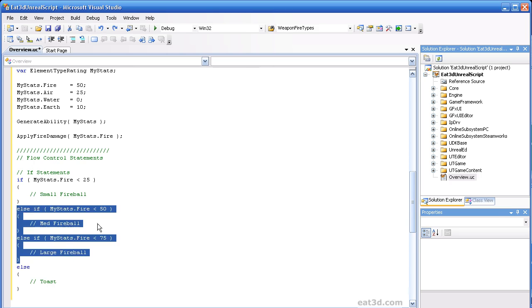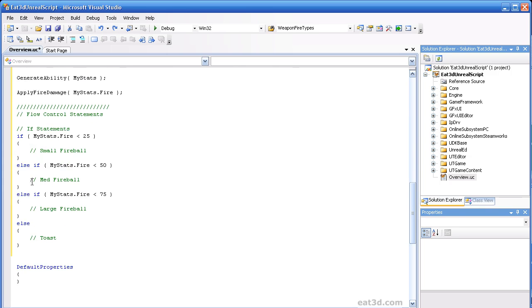Let me undo here and get this back, and we'll just leave that up, of how you can chain the else ifs. As it comes in and starts evaluating, once it hits the first if case, if this is false, it'll see that it has another else if. If that's false, it'll keep going. But if this resolves true, then it would do the code for medium fireball, and then it would skip down to the end of the chain of elses here, because it knows that it can only hit one of them. Okay, so that's a quick overview of the if statements and flow control.